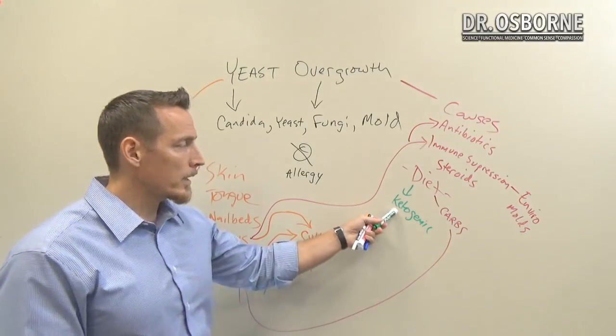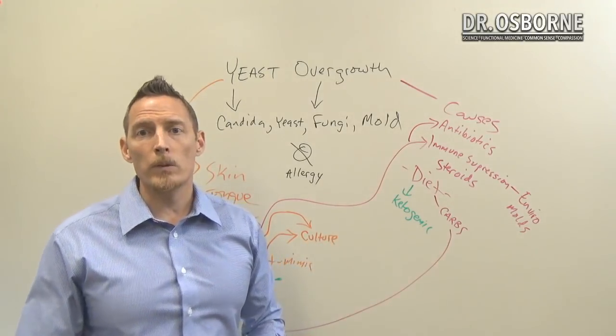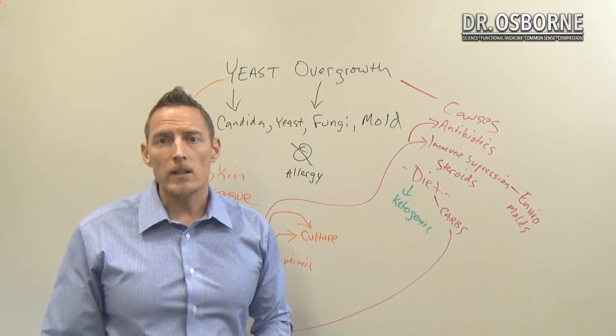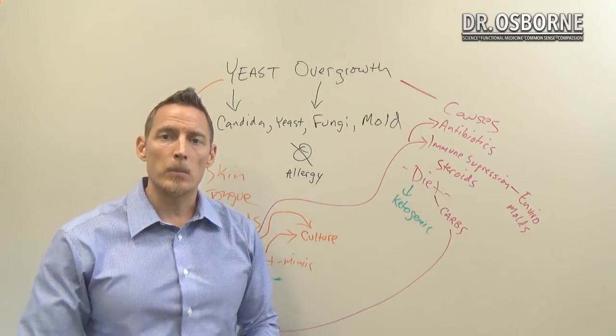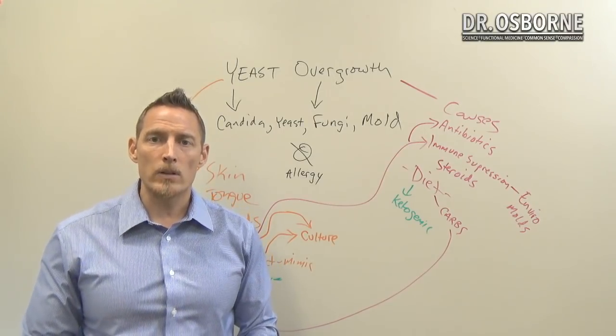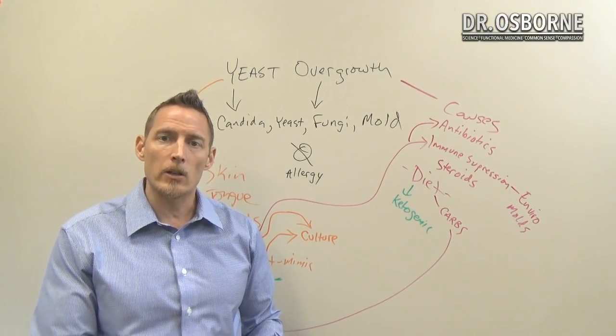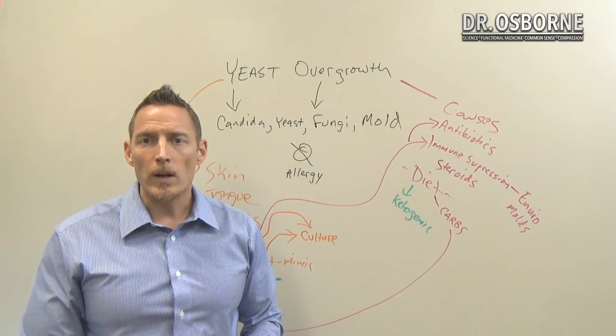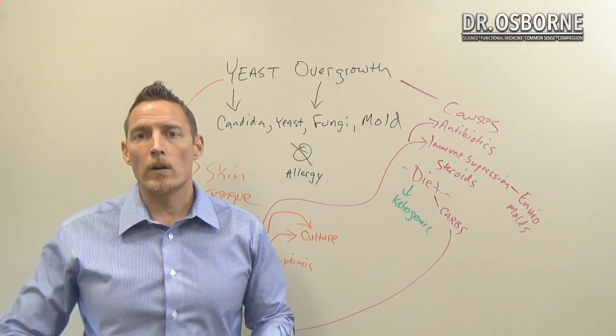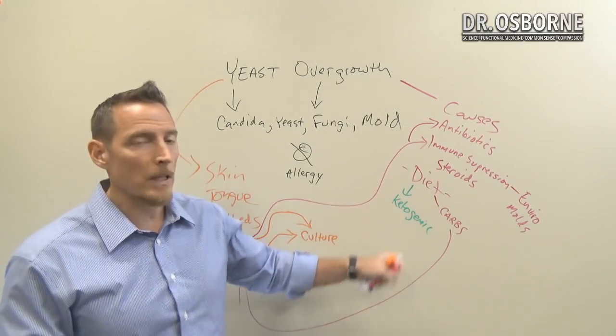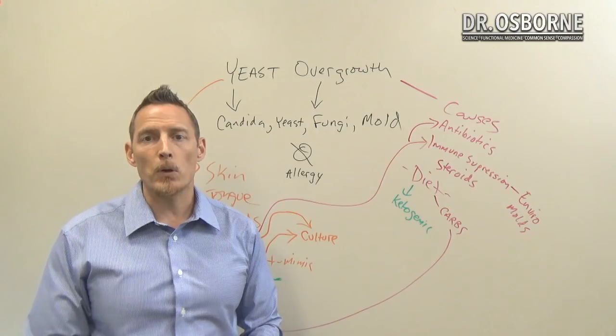And that's going back to the ketogenic diet. A lot of people do really well on a ketogenic diet when they have a yeast overgrowth, because you're taking away the predominant source of carbohydrates in the diet, which is what yeast ferment. Yeast love to survive by eating your carbohydrates. So if you're feeding them well, they're going to grow very well. And if you starve them out with something like a ketogenic diet, it can be pretty effective.